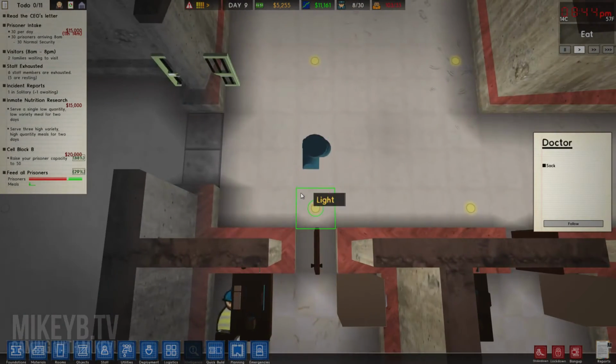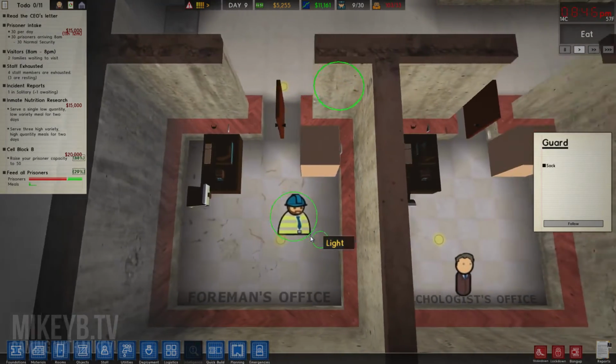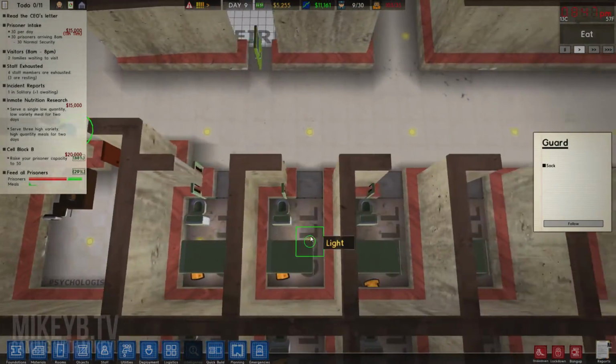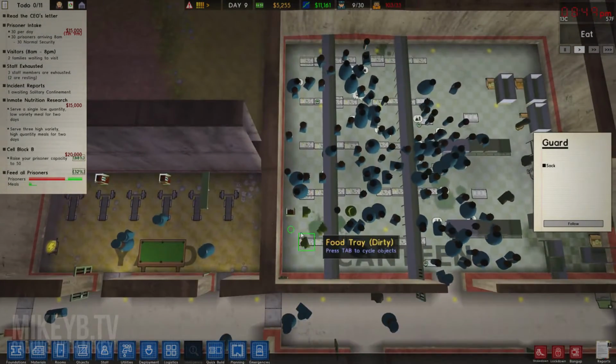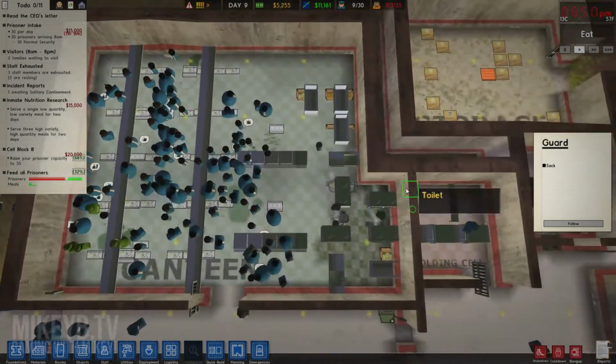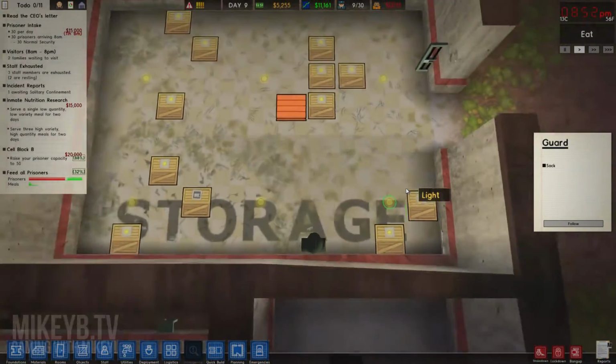All this is a nifty little thing at the minute to have a look at the prison in 3D, but yeah, it's not a serious part of the game as of right now. So yeah, use it at your own will. I don't think it's viable to actually play the game in 3D at the minute. Probably could try, but obviously this is just a novelty thing.